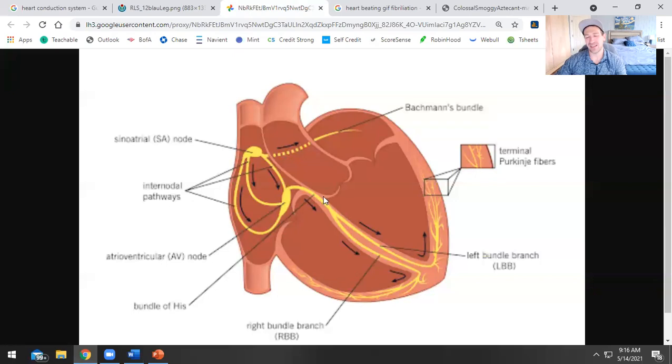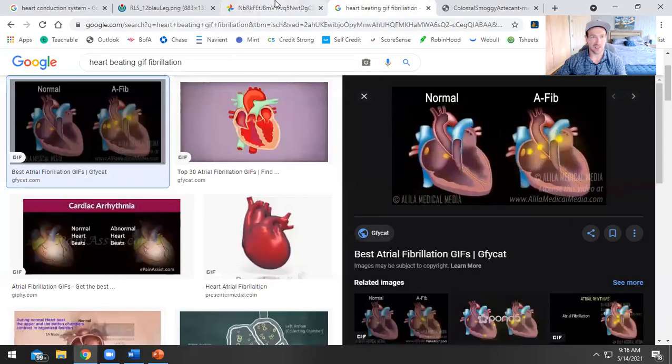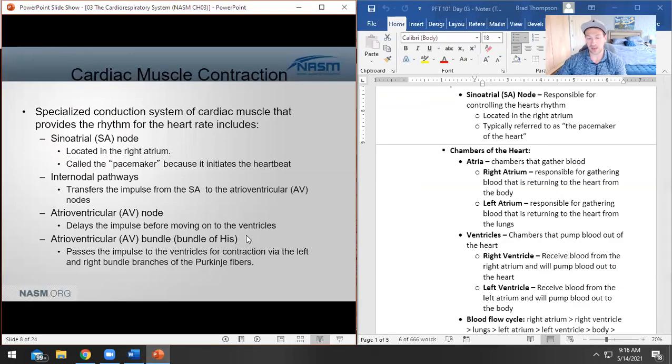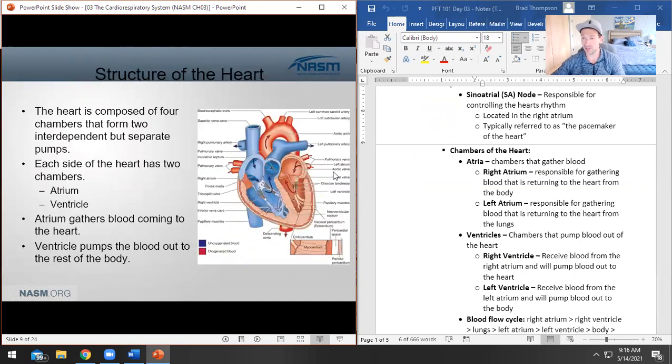It's this kind of bundling right here that branches out. And then all of these little individual fibers, we call those your Purkinje fibers, right? You can kind of see a different version of that here. So bundle of His, and then that branches out into these Purkinje fibers. All of those pathways interact with all of the little different parts of the heart to allow for a contraction to really occur and take place there. So that is kind of how your signals work.